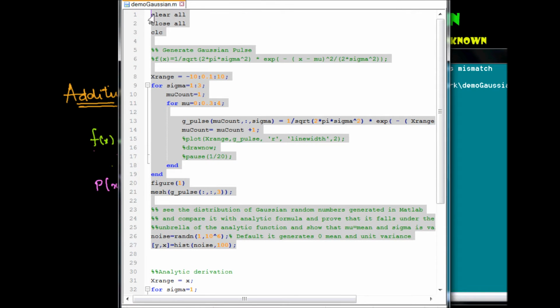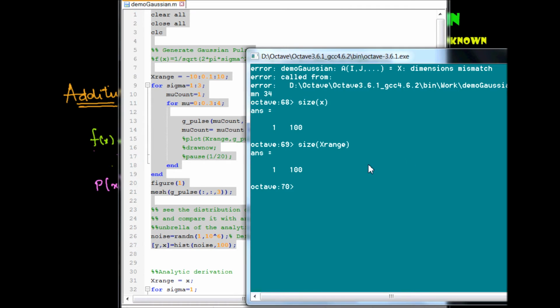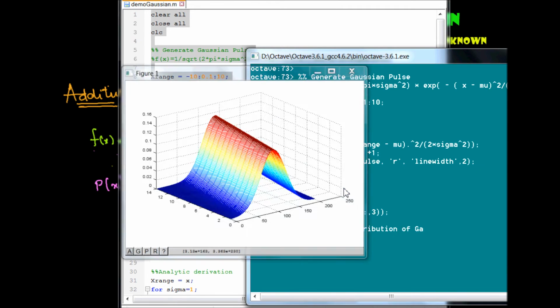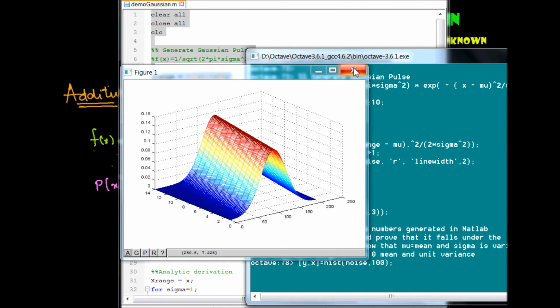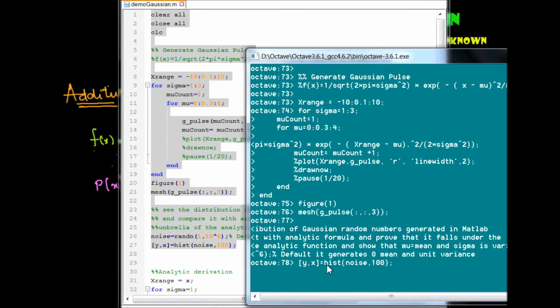Okay, and then I'll have to do the debugging step by step, what is going on. Right, so this part is perfectly fine. Everything okay up to this point, right? Everything is fine up to this point. The problem happens after this. So let us come to this point first.